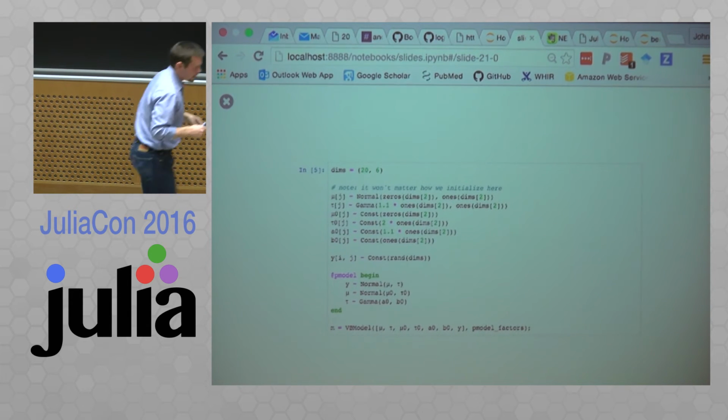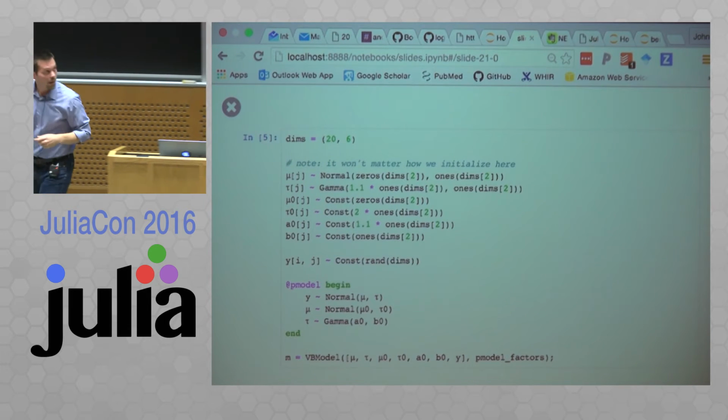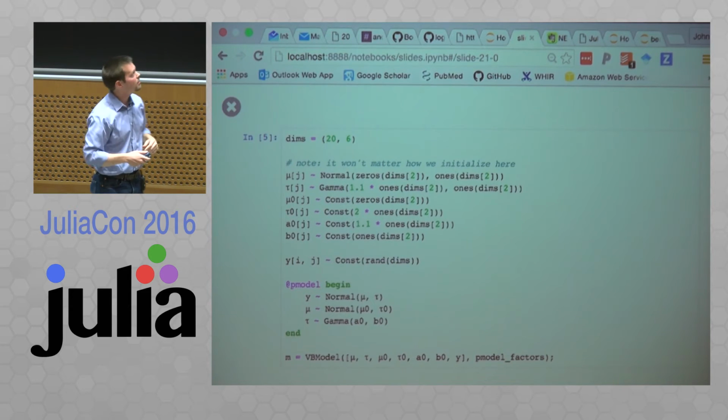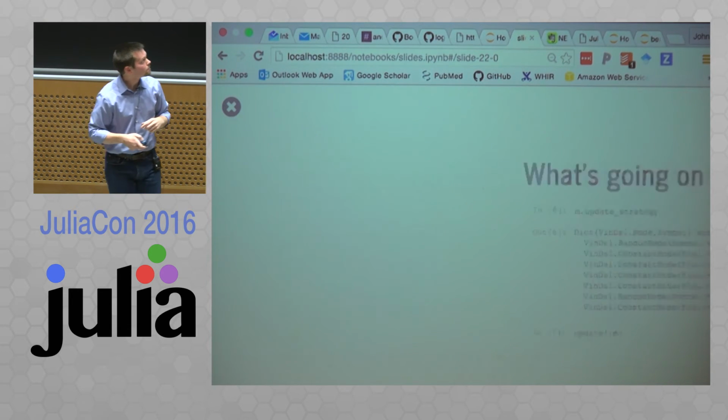And in fact, this is how it would look. So I'm going to define those nodes up at the top. These are my posterior approximation. And so I've got some consts that are up here. And that may be a little simpler to do in future and may go away. But I'm essentially saying I want my approximation to have this form, and my generative model has this form. And now in my model, here are all the nodes, and here are all the factors.